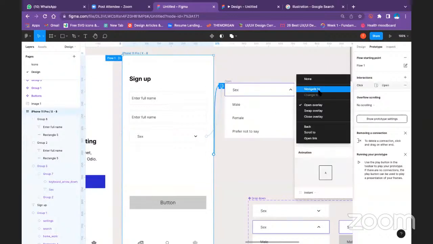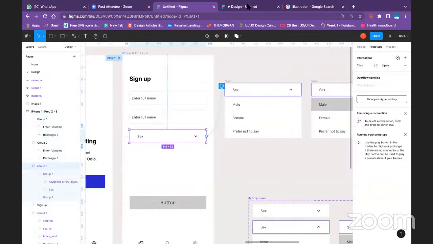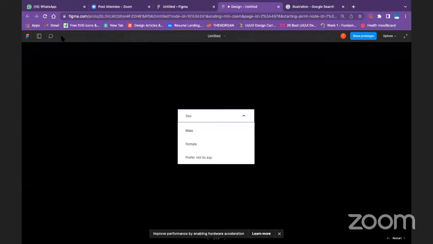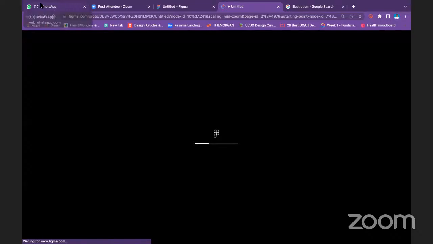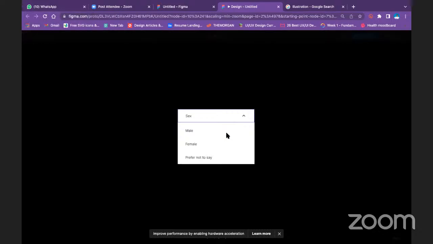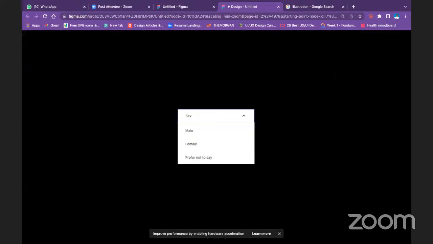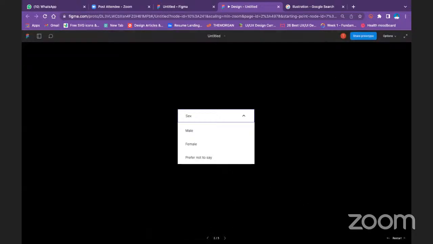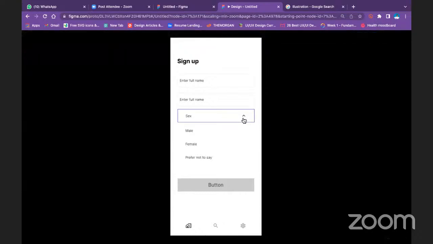On click, you should navigate to this first. So let's see if it's going to. I think I missed one interaction. That's why that overlay is just opening. So this is the start of it.